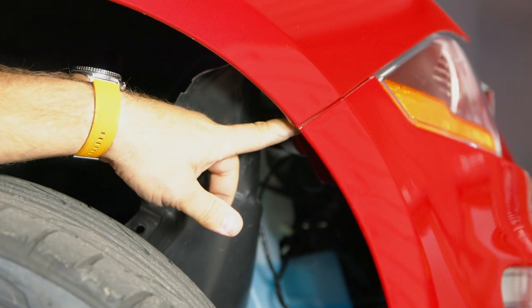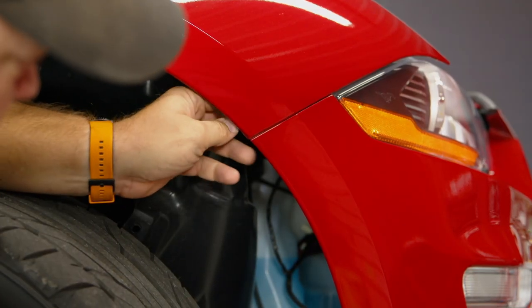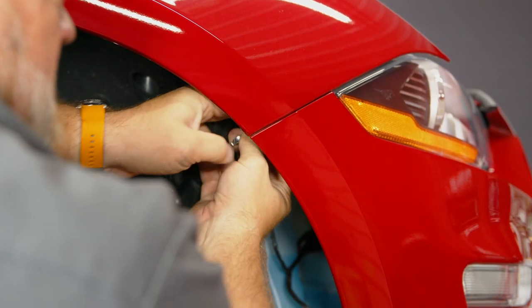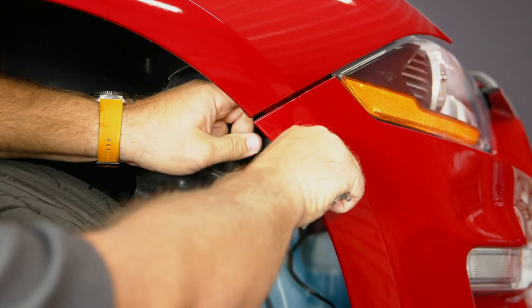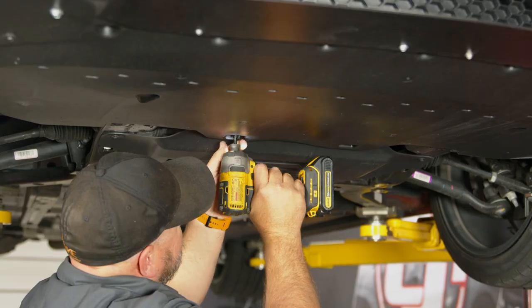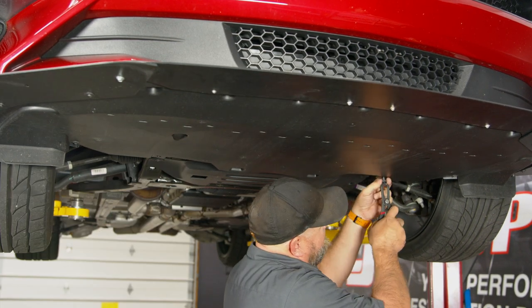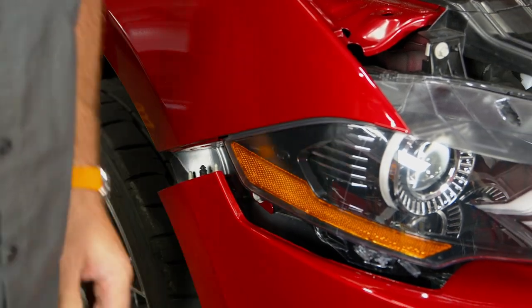And then right back here, we'll show you in a second, there's gonna be two 10 millimeter nuts that hold the bumper to the fender. And give it a little tug to separate it. And repeat the process on the other side. Okay, now underneath, we're gonna remove the screws here, the other ones in the middle. Then remove these clips on the side. The belly pan off. Now we can completely separate the fender. Same thing on the other side.